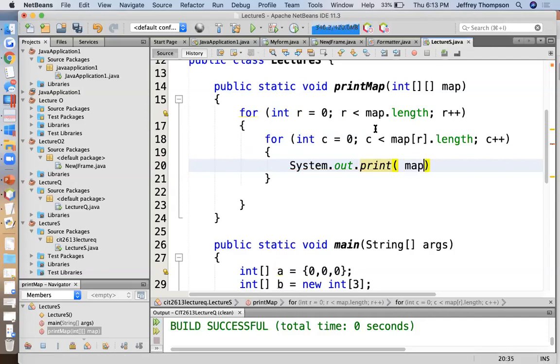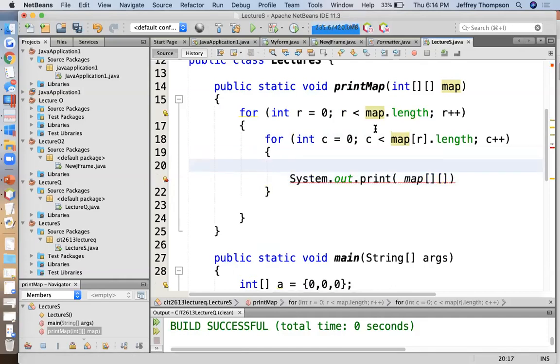So map subscript. I'm going to change things up a little bit here, though. I want to declare a character, and I'm going to set the character according to the values. What do I mean by that? Well, a 0 is kind of a blank value, so I could set it equal to a blank, right? And then if it's something else, oops, characters have to have single quotes around it.